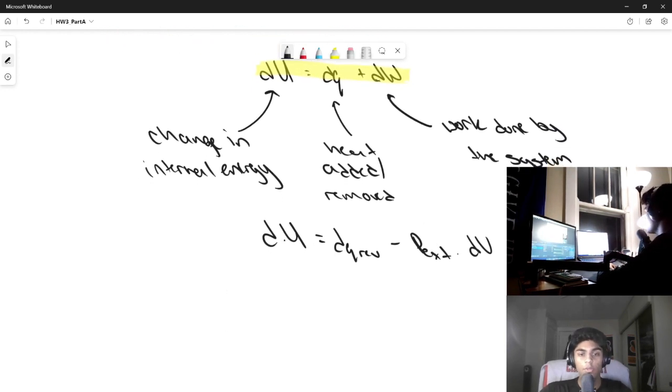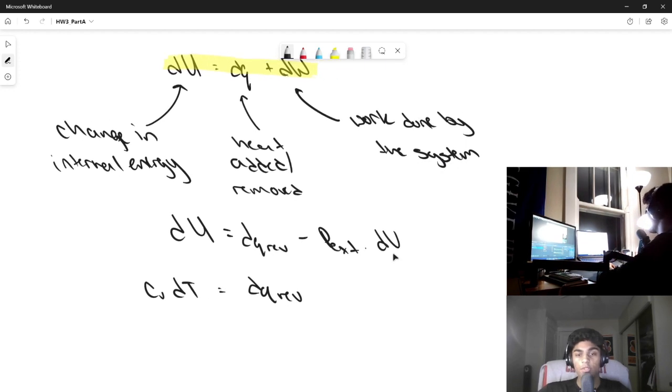Now, what we can end up doing with this change in internal energy component is we're going to equate this to CV times dT. And we are going to go ahead and make a couple assumptions here, which is that our external pressure is going to be equal to our internal pressure. And since it is an ideal gas, we're going to go ahead and apply our ideal gas law. So we're going to assume 1 mole of gas. So let's go ahead and just go RT over V. So we are going to subtract RT over V dV.